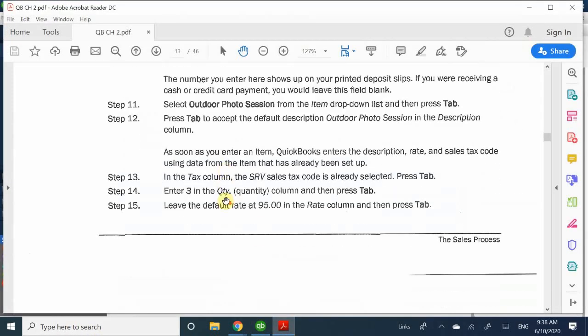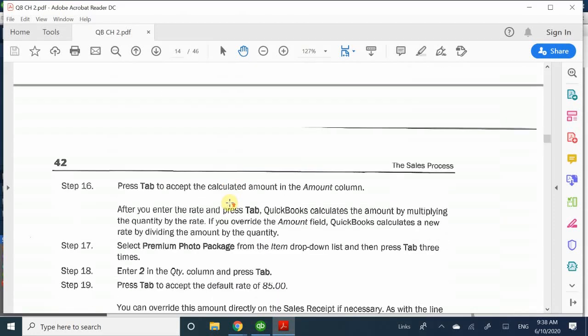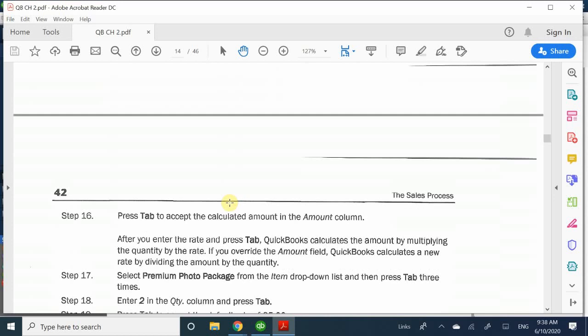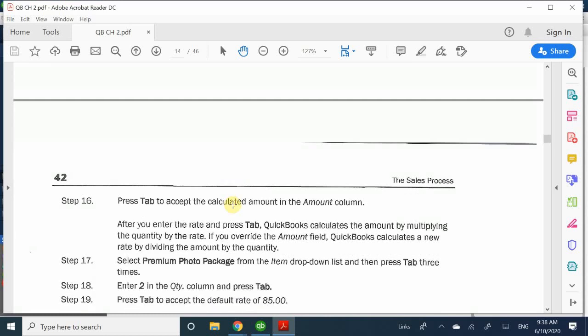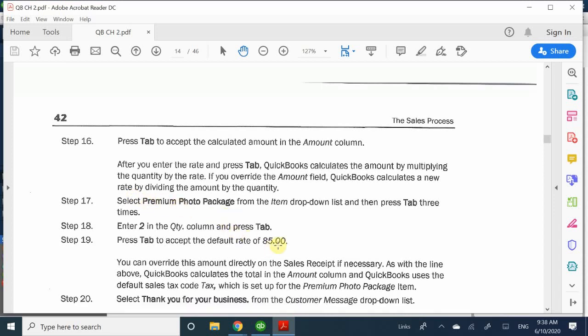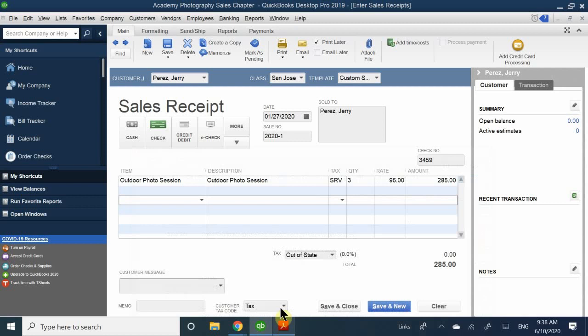All right, and then I'm going to scroll down. The next thing, after you've entered the rate, press tab, then enter 2 in the quantity. So now we need to have a photo package. He also purchased a premium photo package from us, for $85 each.